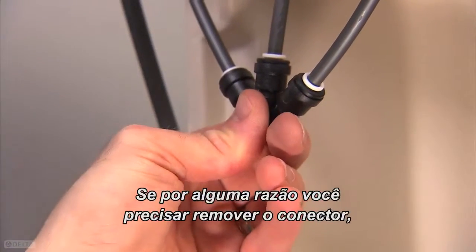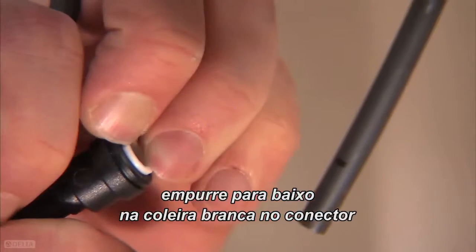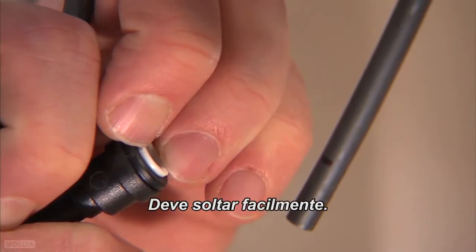If for some reason you need to remove the outlet, simply push down on the white collar on the outlet connector and pull at the same time. It should easily release.